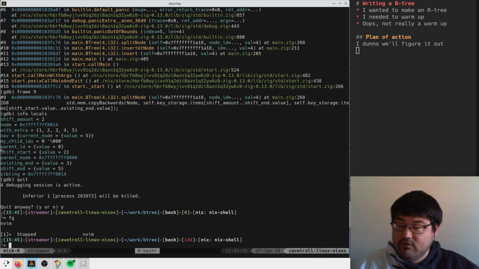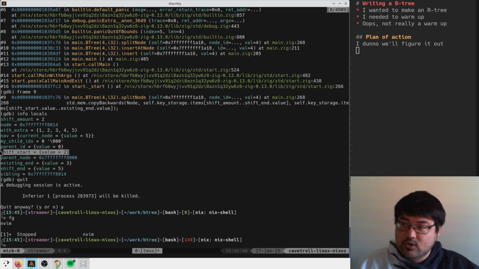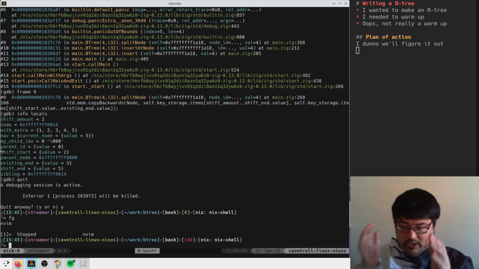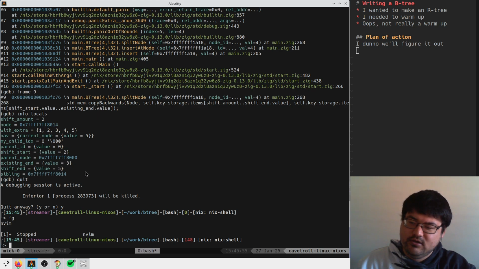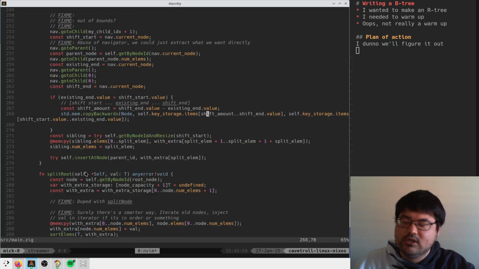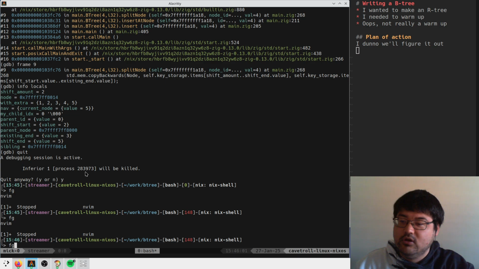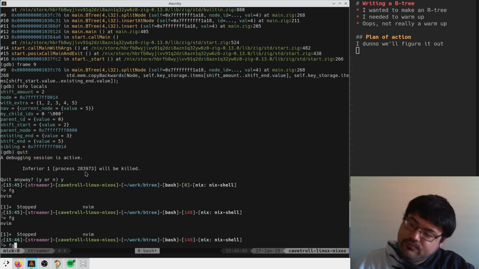Okay, so we are trying to take the stuff on our right at node 1, node 2, and move it into node 3. So we're saying we should be taking 2 to 3 and moving it to 3 to shift end, I guess. Yeah, that's actually what we're trying to do. So we're trying to take 2 to 3, which is shift start.